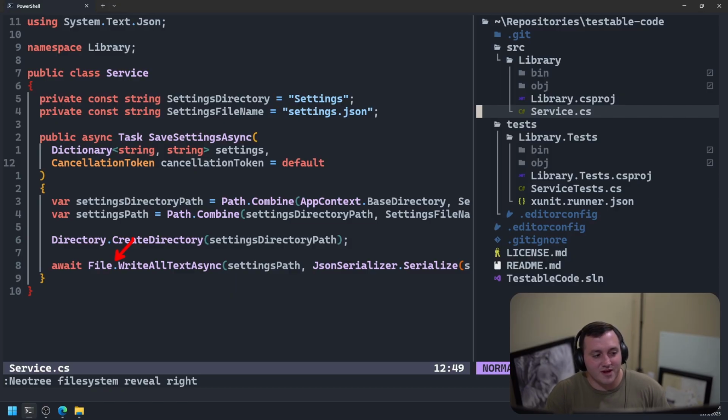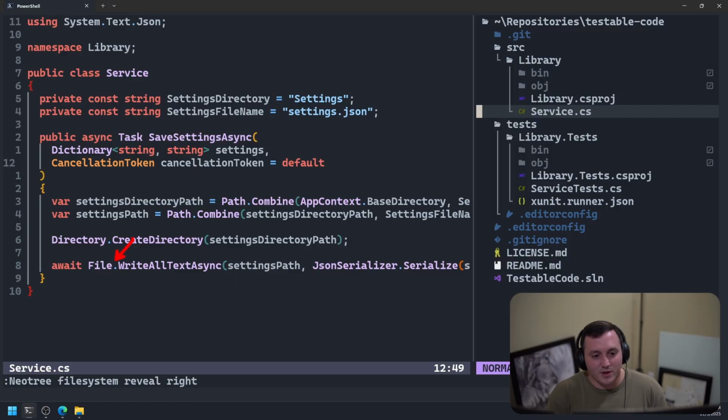I really just want to verify that my method tries to persist it to the disk. I don't necessarily care about what really happens or if it actually does get persisted, because some of that is sort of out of my control at times. So what I just want to do now is verify that, hey, when we pass you these settings, you actually try to save it, right?